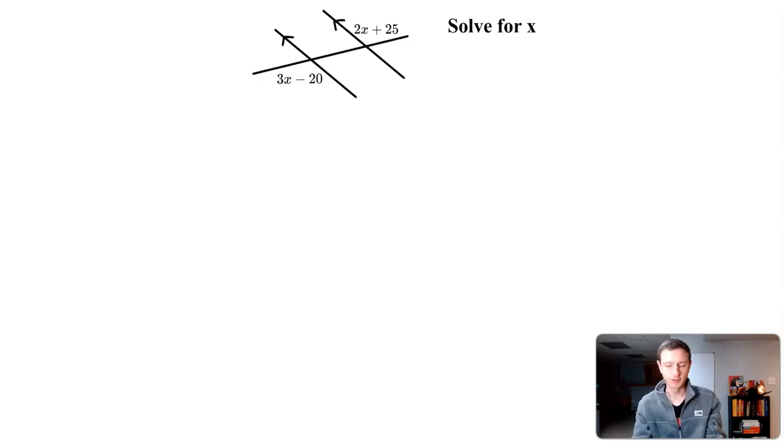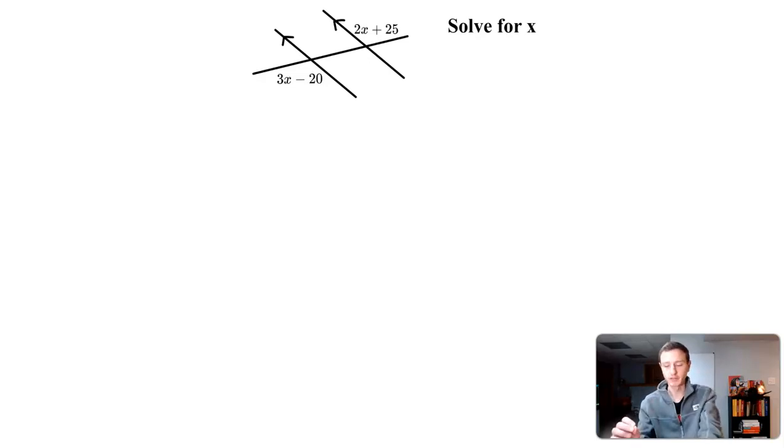Here we have a geometry scenario where we have a transversal being cut through a pair of parallel lines. So a parallel line is being cut by a transversal. And the reason we know they're parallel is because of this icon here, like those arrows indicate that they are parallel. So we know the two lines are parallel, and it's being cut by this transversal here. This transversal is cutting right through. There are a lot of relationships that are made when we have parallel lines being cut by a transversal.